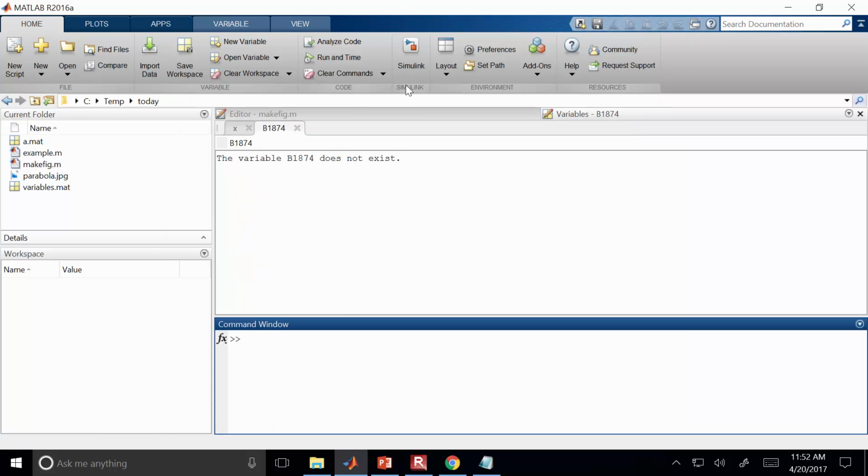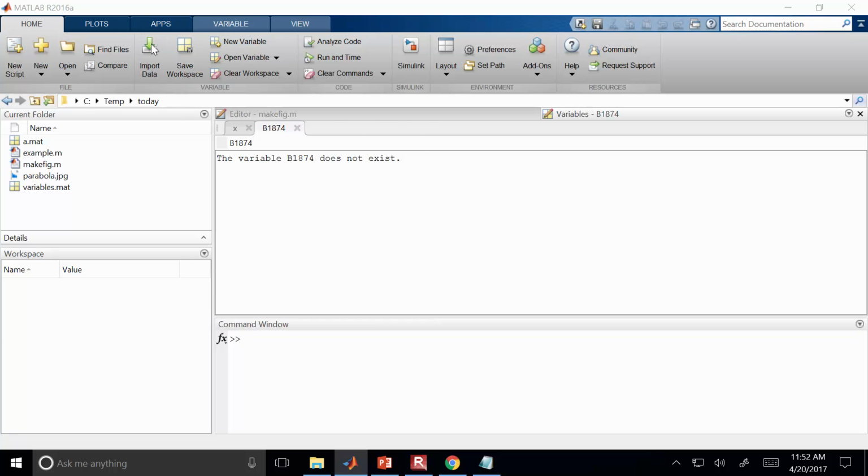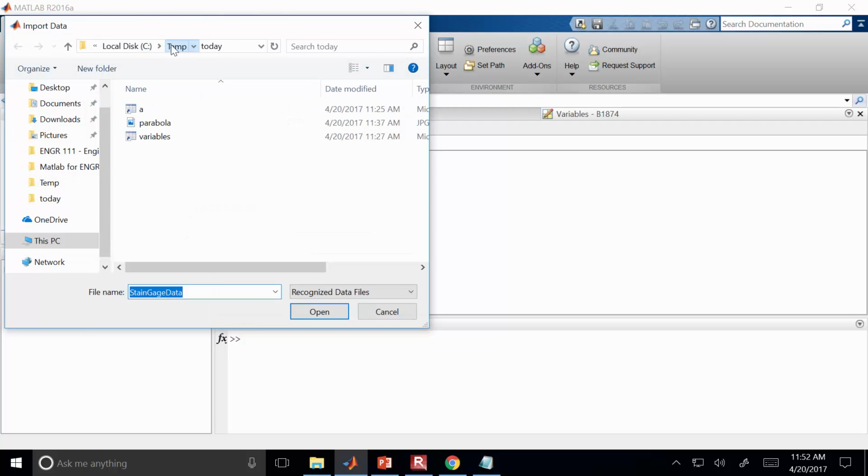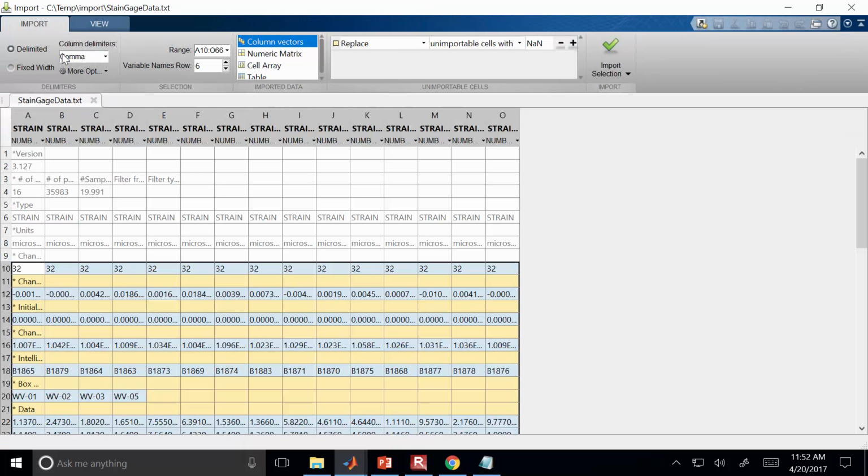All right, so what we're going to do is go to Import Data and browse to wherever you've got the file. All right, and it pops open this window, and it does its best to identify what it should do with the data.